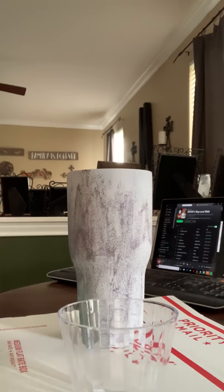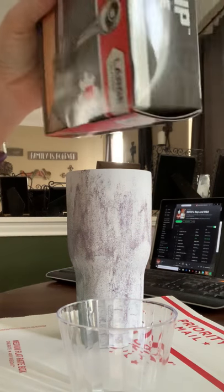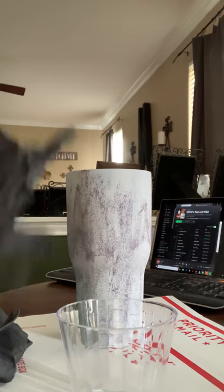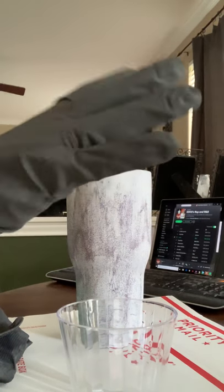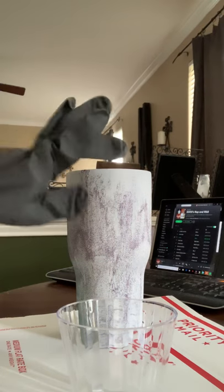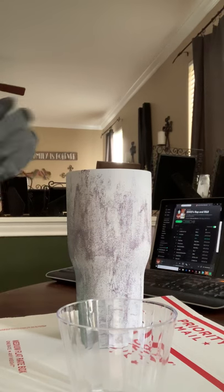I'm working on no caffeine today, so there is absolutely no way I can hold the phone and record — that's why you guys are not seeing my face at the moment. Put gloves on, guys. Just a fair warning: I do not like this epoxy stuff. Makes my head hurt, my nose hurt. Sticks to everything. So gloves it is — I probably got mine at Home Depot, get them anywhere.